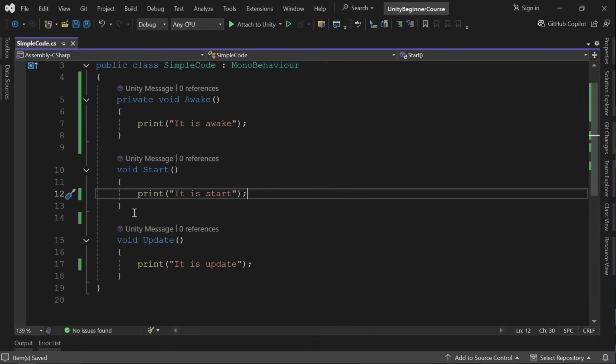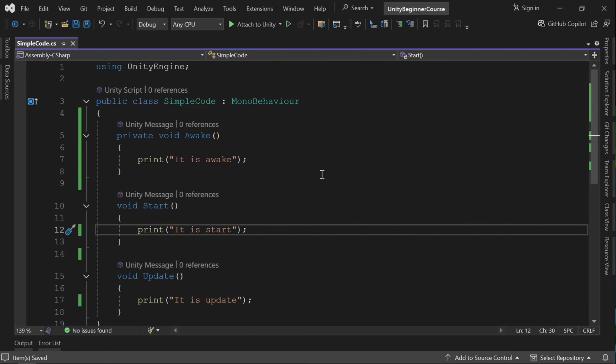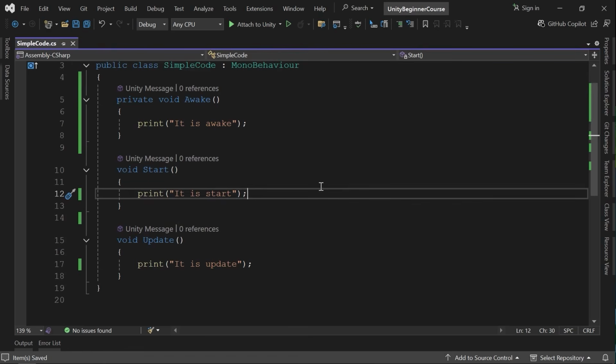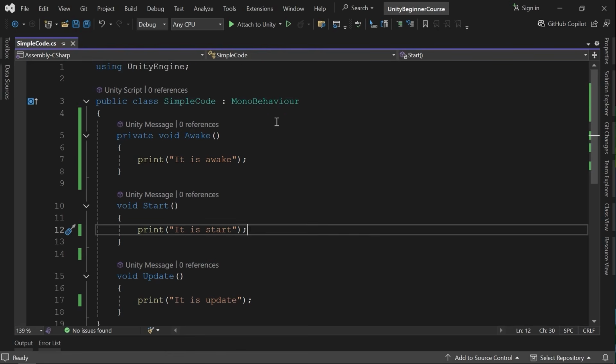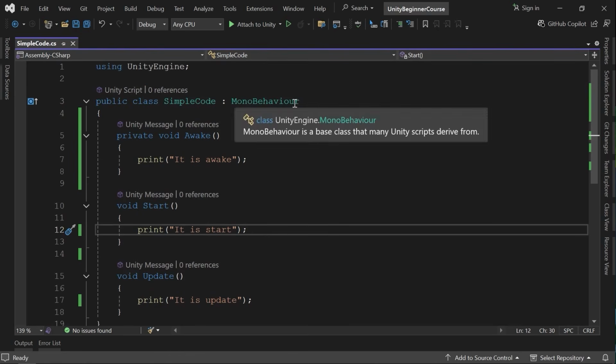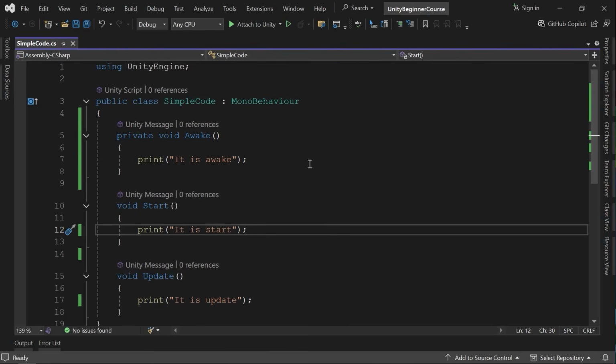All right, you already know about awake, start, and update, and a simple print and also Debug.Log, and how to log out something in the console. In the next chapter, I will focus on C#, actually a C# refresher. I will explain about methods, classes, variables, access levels, and so on, and the differences between MonoBehaviour classes and regular classes, and all the differences between C# scripting in Unity and regular C#.